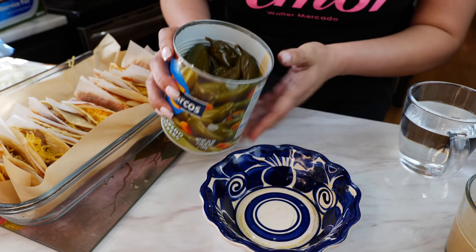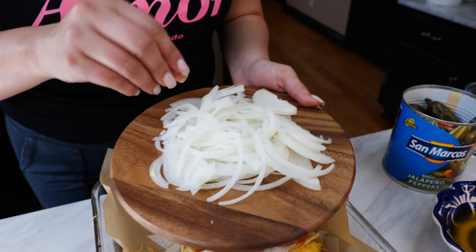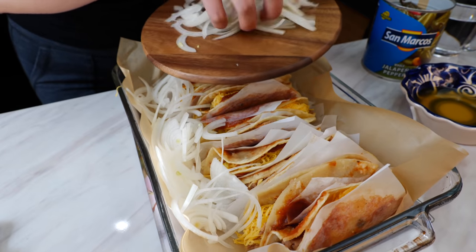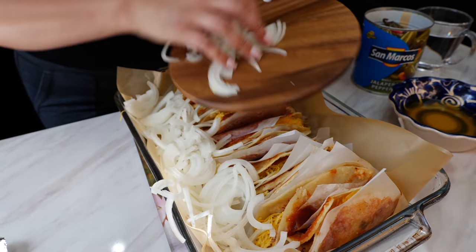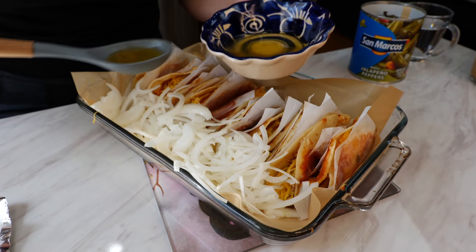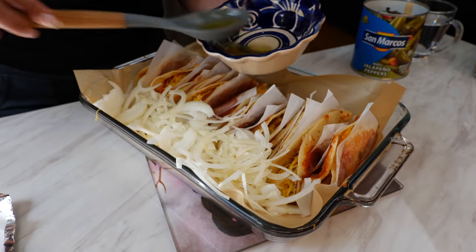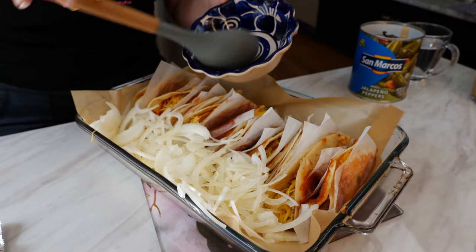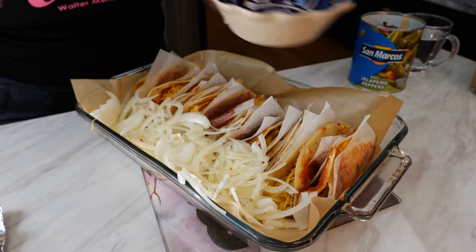Take your can of jalapeno peppers and get some of that juice. Not everybody likes onions, so that's the reason we're going to place our onions here on the side. Not only are they going to get super soft and delicious, but they're also going to help us produce the steam that we need for these tacos. Oh, because onions retain water? Yes, ma'am. Now you're going to add your jalapeno juice over them. If you don't want that extra little spice from the juice, that's okay. You can pour a little bit of water over. It's not too much of a spice. It's a gentle spice. It's delicious. You can even put some of your pickle juice on here if you prefer. It's going to be excellent.